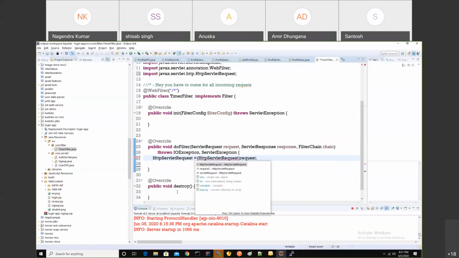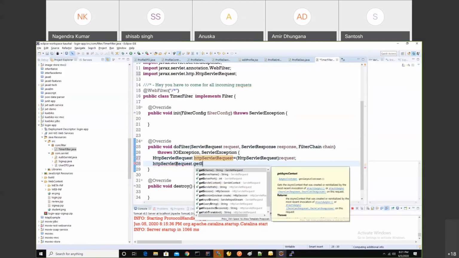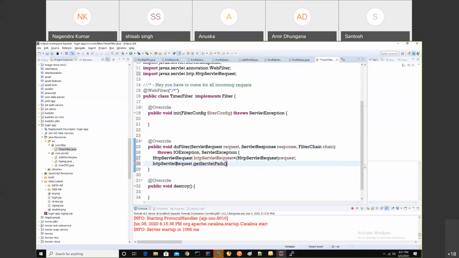Why am I downcasting it? Because ServletRequest has limited methods and this has more. In this we have a method called getServletPath. It will give you the name of the resource. You know the name of the resource? Your login page, HTML page. Resource name.